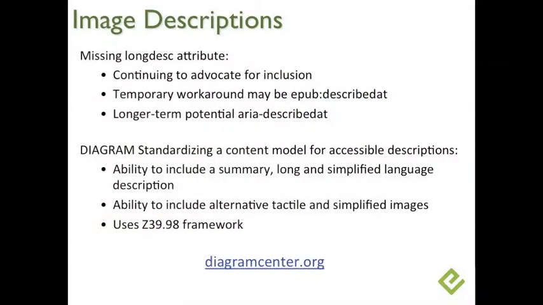One of the other problems, and this isn't necessarily isolated to EPUB 3, but is HTML5. There's issues right now around the longdesc and finding an alternate or option for how you put in out-of-band descriptions. At the moment, there's a lot of advocacy work being done to have longdesc reinstated. As of right now, my understanding is it's not in the specification, although there's a pending open issue with it to determine whether to keep it out or possibly re-adopt it. So that kind of complicates things for EPUB.